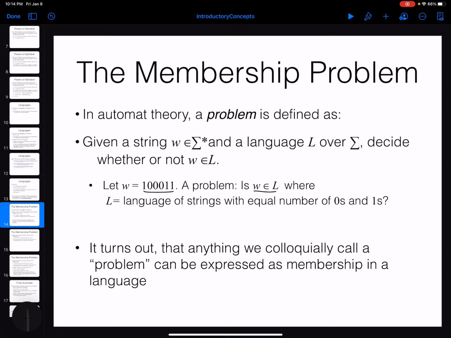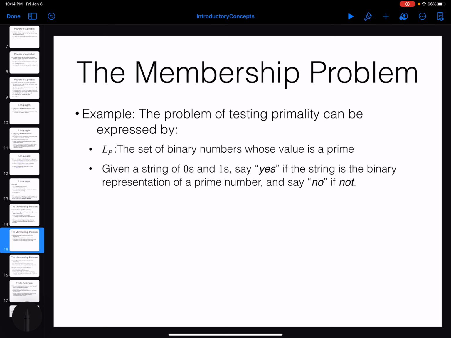So, as I've mentioned a couple of times so far, any problem in computer science is basically a membership problem. We can represent it as a membership problem. Let's see some other examples. For example, that famous example of a prime number. You want to check if a number is a prime number or not.